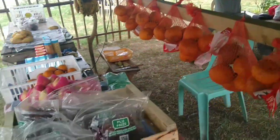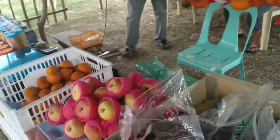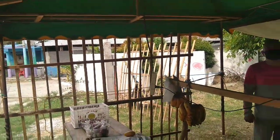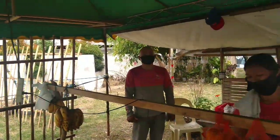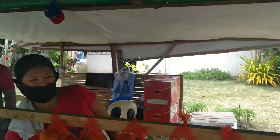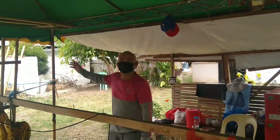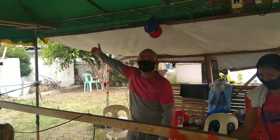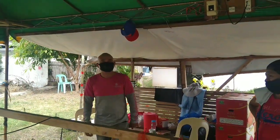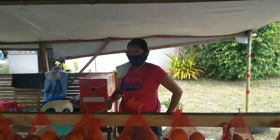So, I bought some grapes here, and I bought some apples. Really, really nice. So this is down on Matina Playa, and it's near the hotel. Yeah? So you should come down. What's it called? Princeton Hotel and Baywalk. Yeah, Baywalk. They get upset when I walk along here. It's under construction. Very nice. Thank you very much, Mom.